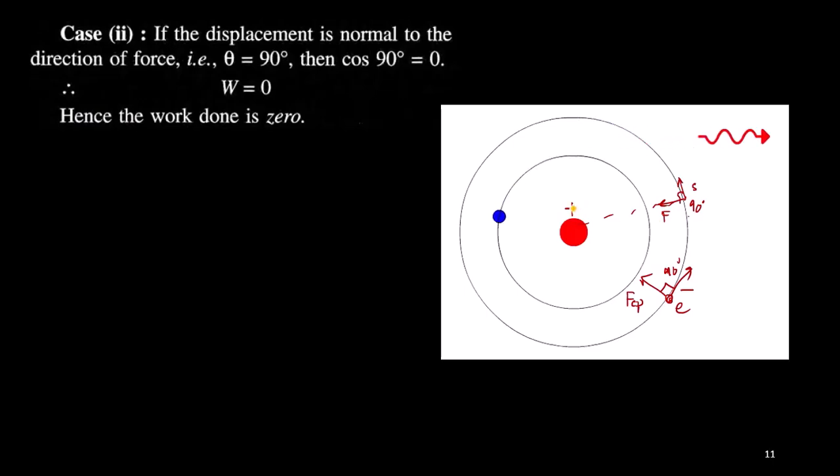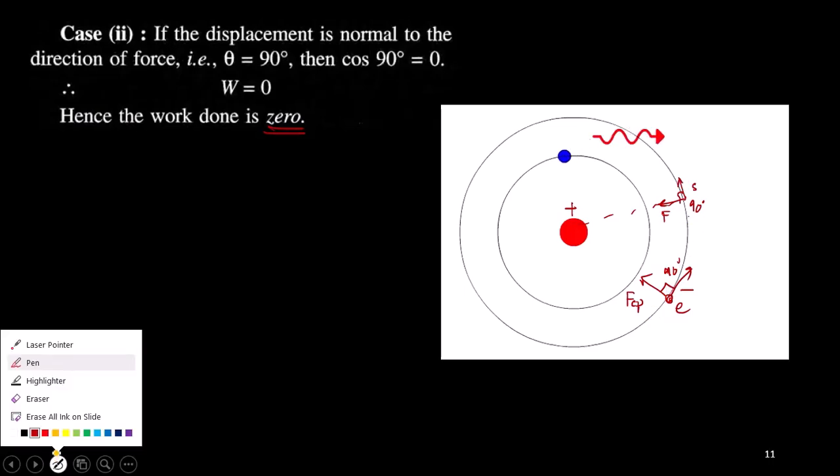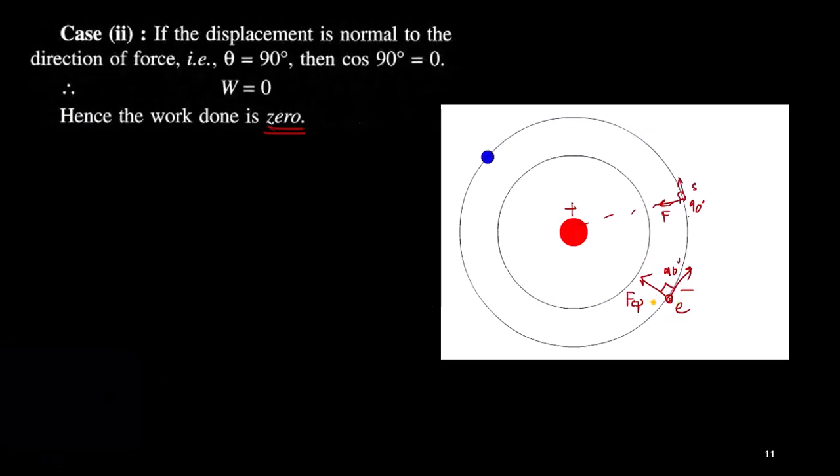If the angle is always 90 degrees, I can conclude that the work done by this force is always going to be zero, because cos 90 is zero. So the work done by the force is always zero. The forces producing zero work do so because in this situation theta becomes 90, and for that situation only W becomes 0. Now, the force itself is not equal to 0. In this situation, I cannot say that the force is zero.